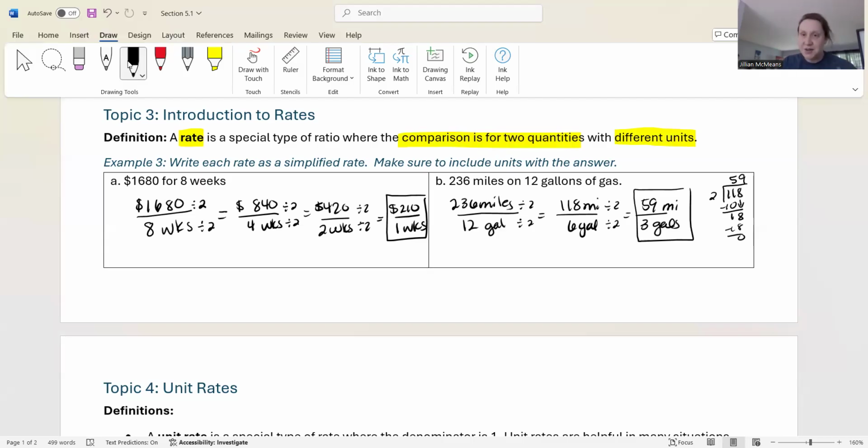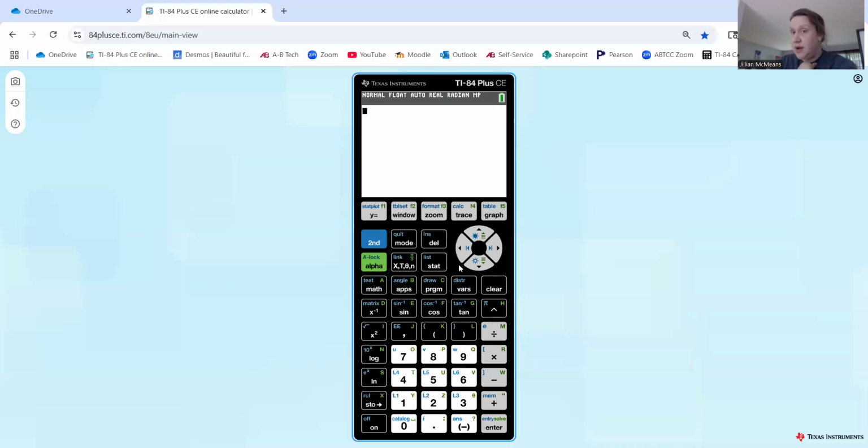Now, I do want to show you how to do this on your calculator, okay? So it's important that you understand how to do the basic stuff by hand, okay? You need to be able to do some basic fraction simplifying. But let's go to the calculator. You still have to show us setups. You still have to show us essentially what you tell your calculator to do. You can't just give us naked numbers. A number by itself means nothing. We need to know at least the process you told your calculator to do.